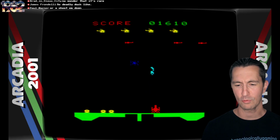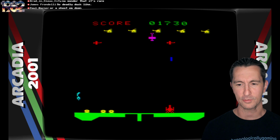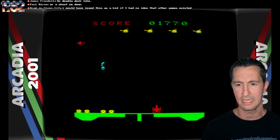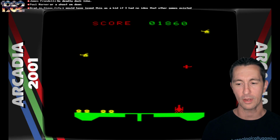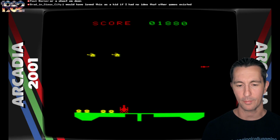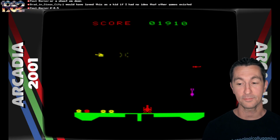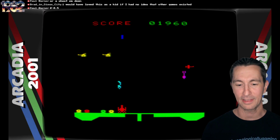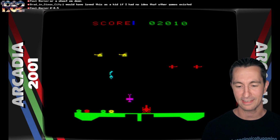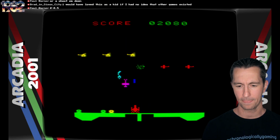Yeah, so this one's really easy to pick up and play, which is kind of refreshing. We played a few games on this console that were not easy to pick up and play. They required you to read the manual and have an overlay and recognize what buttons on the number pad to use. This one, it's just straight shoot 'em up arcade action. Simple. It is very simple, and it works. I like it whenever I can play a console game where I don't need to have an overlay and the joystick doesn't even work. At least this one, the joystick works. Those airplanes are really fast to destroy.